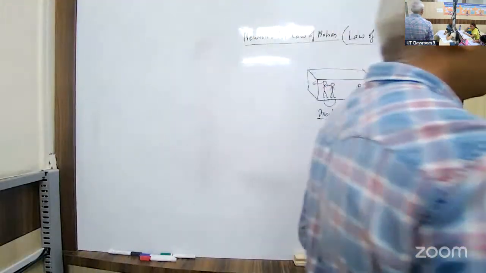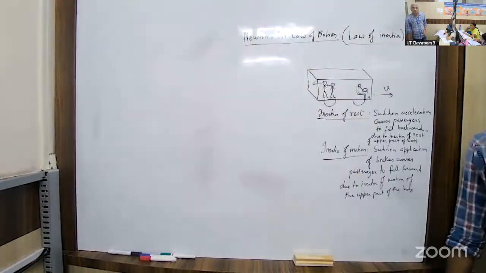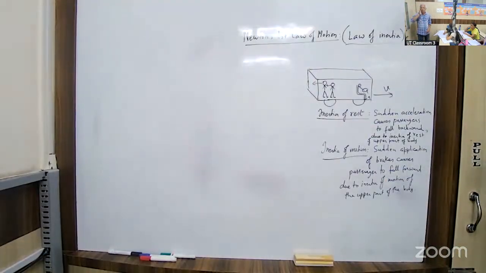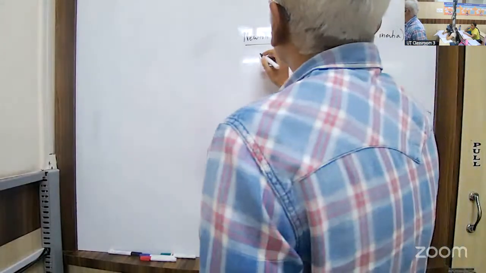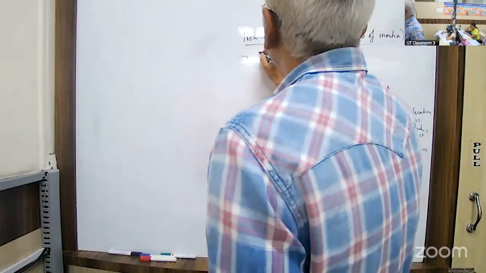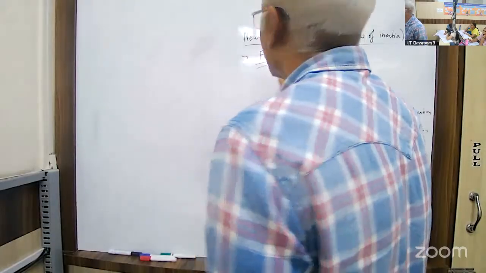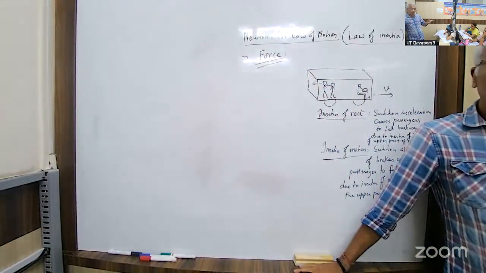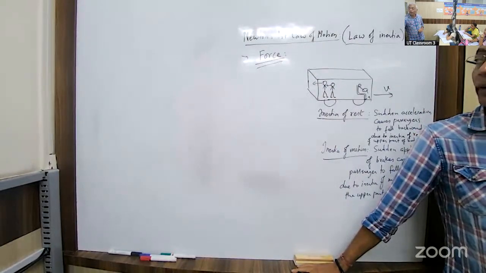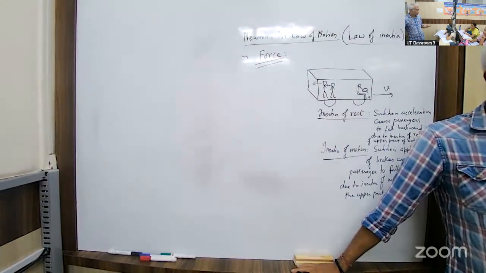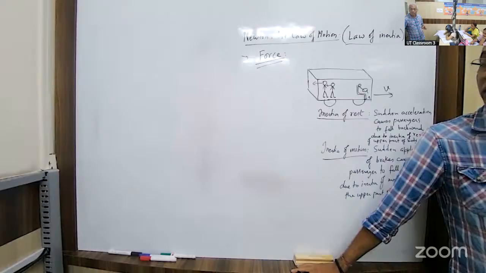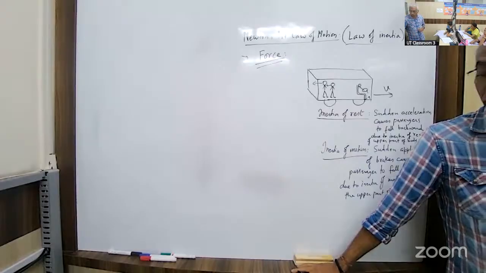Okay. So what did you learn in the first law? Concept of inertia, right? And also a concept of force was introduced. There is something called force, which is needed to change the state of motion. Just the qualitative definition of force came here. But what is that force? How to measure it? That is given by the second law. First law only states force is required to change the state of motion. But how to measure force is given by the second law.